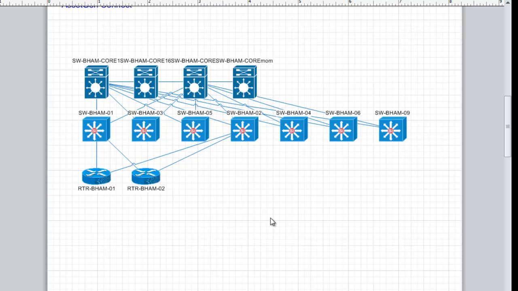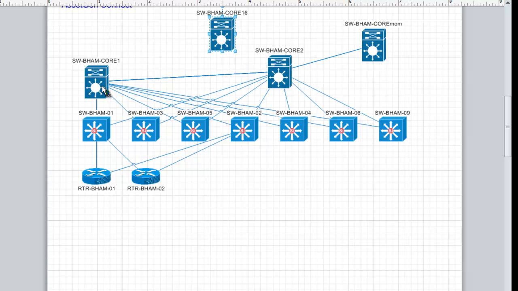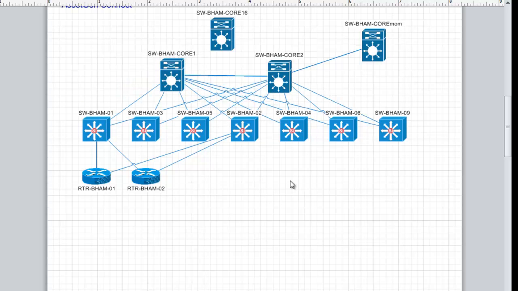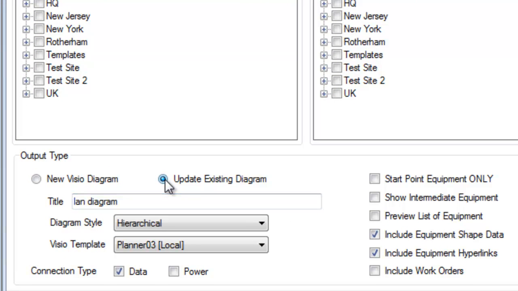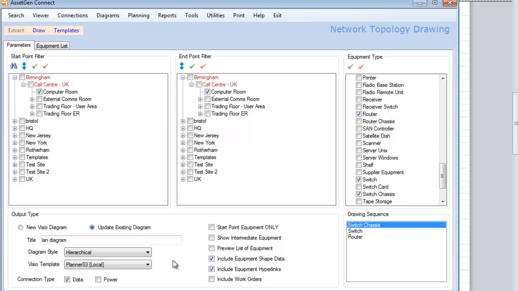This is the raw output that we provide initially, so you can then lay this out and move the devices around so you can more easily understand and represent how the network comes together. So we can see there, and we can see where the routers connect in. If we need more detail, there are hyperlinks of course that take us into the web application. The network diagrams can then be saved, and when we come to update this diagram, we can have AssetGen update these automatically for you on a scheduled basis. So if you have 50 sites, we could update the network diagrams every night for every one of the 50 sites using the cabling and connectivity information in AssetGen.